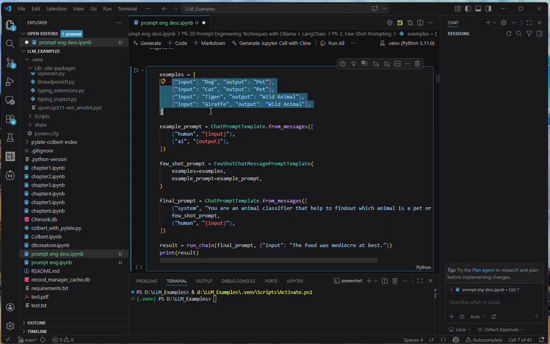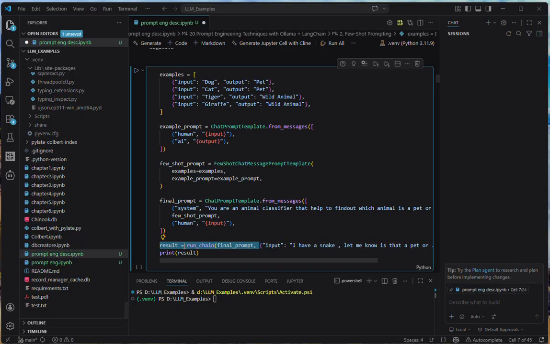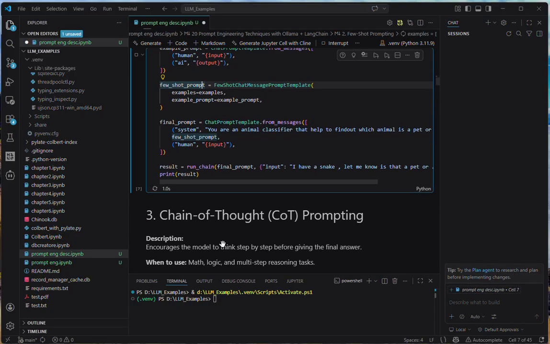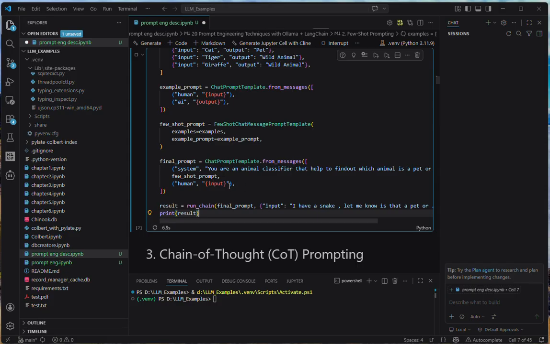I send the examples, and I ask, I have a snake. Let me know, is that a pet or a wild animal? And run this input with the few shot example and get the result.